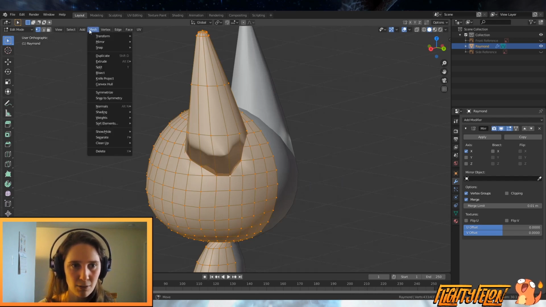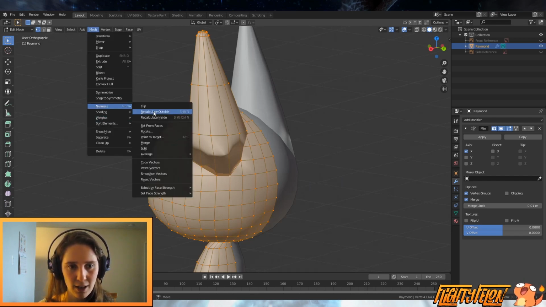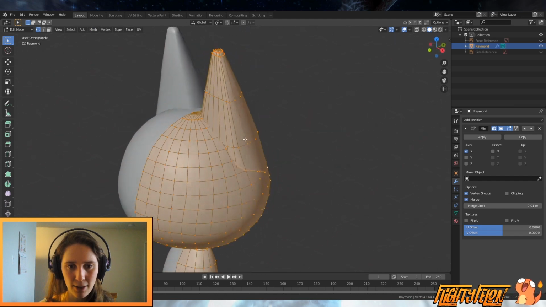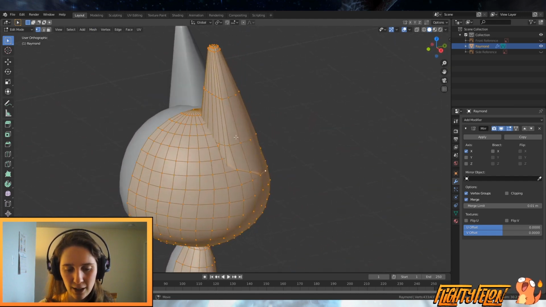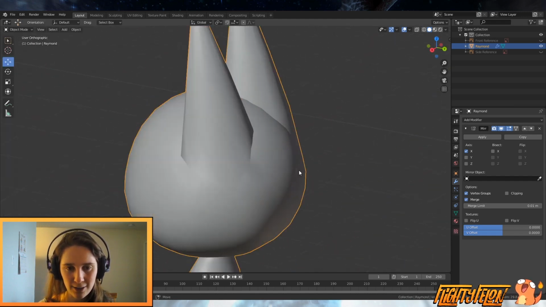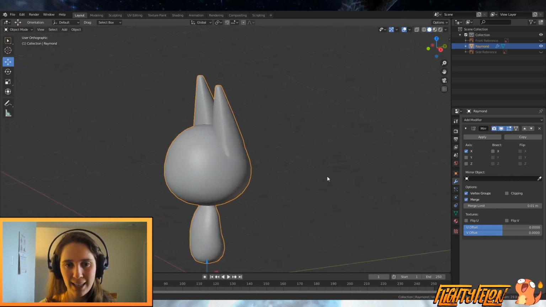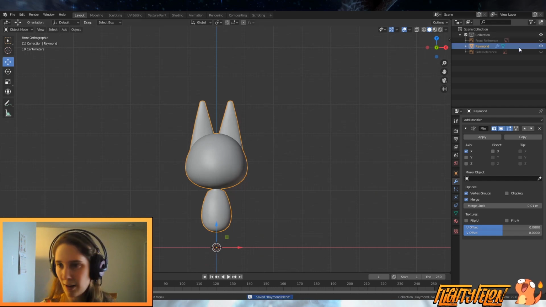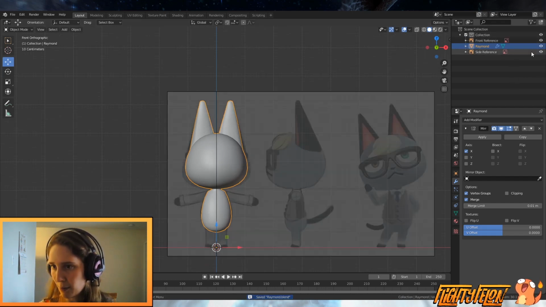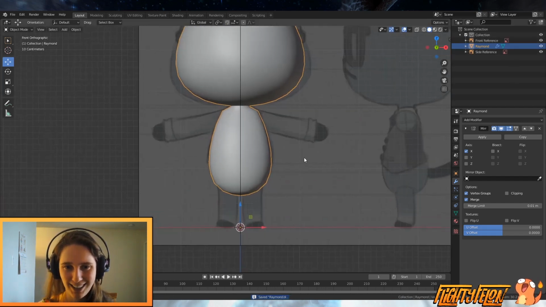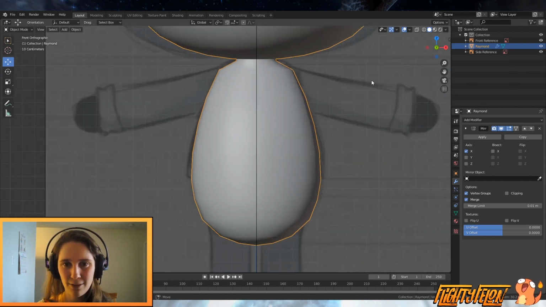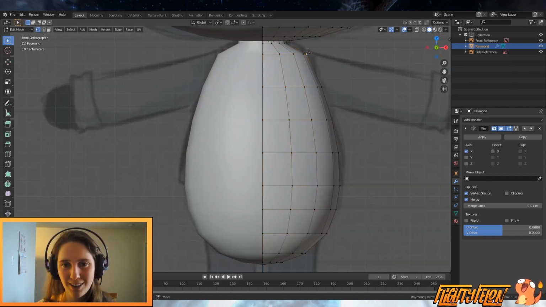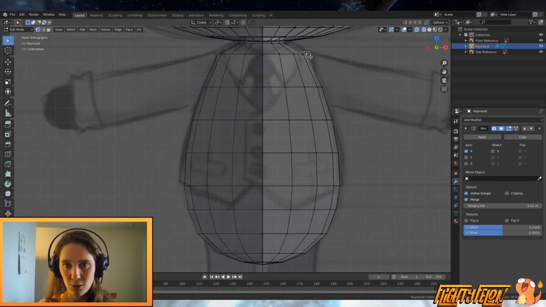So I'm going to go to Mesh, Normals, and recalculate outside. And there we go. And so it was trying to actually fold the ears into themselves in terms of the lighting. So that's what was going wrong there. Okay, so we're almost there, and we're almost at our hour. We're probably going to go a little bit over. That's okay. I don't know about you, I have nowhere to go. It's the apocalypse, after all. Let me bring the shoulder in a little bit, just because it was bothering me. There we go. That's better.